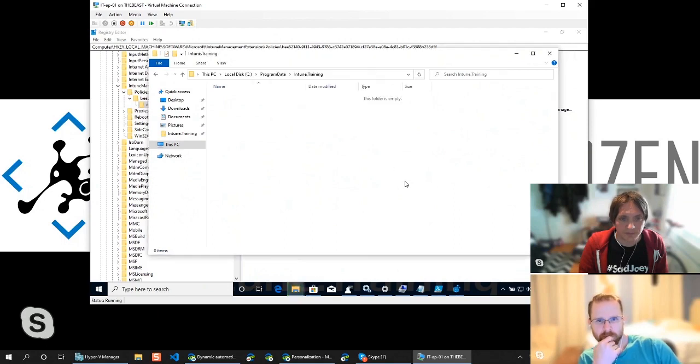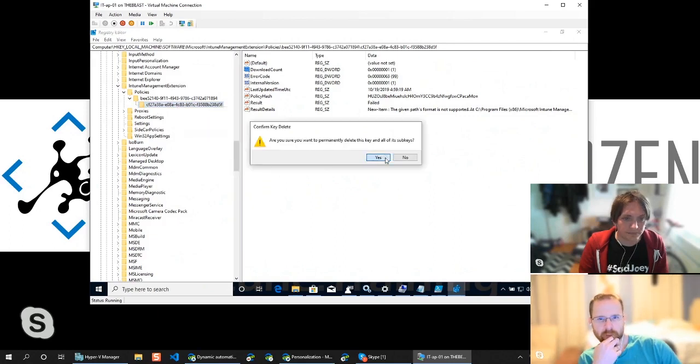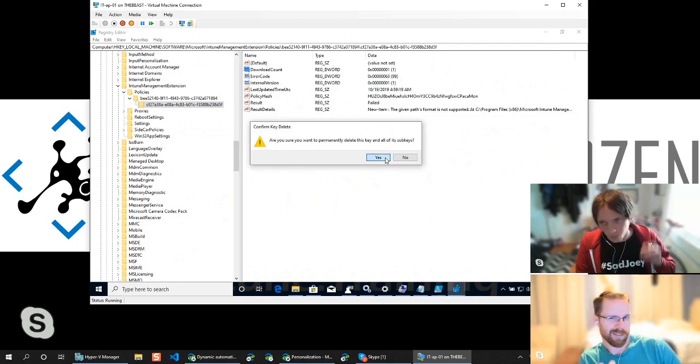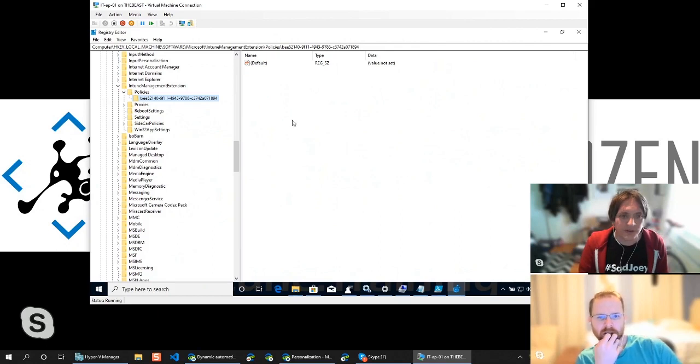Continue. And then what we'll do is we'll go back to regedit, and I just want you to delete that entire folder. So everything from here? That's correct. So essentially deleting the policy or the result of the policy? Yeah, so what we're doing here, we're deleting any proof. Really? Yeah, so we're deleting proof that the script has ever run on the machine.